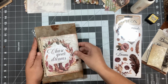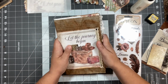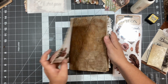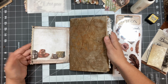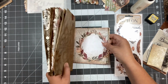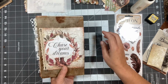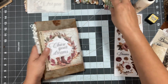And then the back has that on there. I wasn't sure if I wanted to cover up this or not. I like this one. It has like a friendship travel vacation, maybe fall kind of feel. I'm not sure. I really like it. Here, I was thinking I could cover this because it did get cut off, but I think it's okay. What do you guys think? I think it's okay, and you can journal in there. But this one here, it's a little off-centered, but again, I think it is okay. Maybe we can fix it by putting something in here or leaving it. It's fine. But I wasn't sure about the back if I wanted to cover this or something, so I don't know.